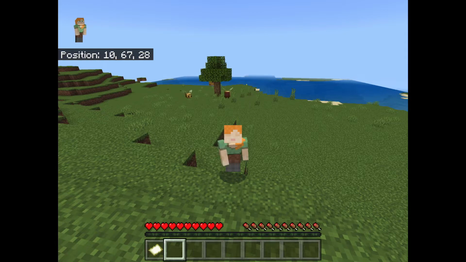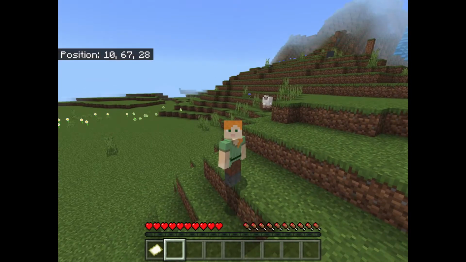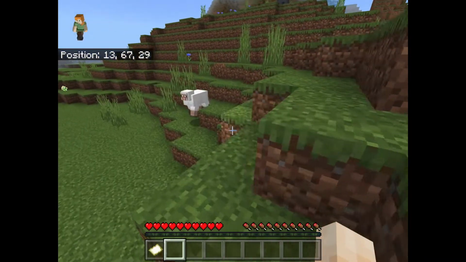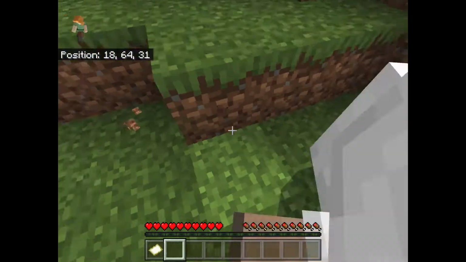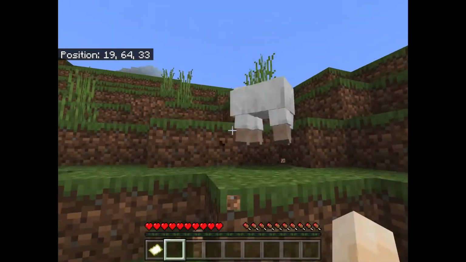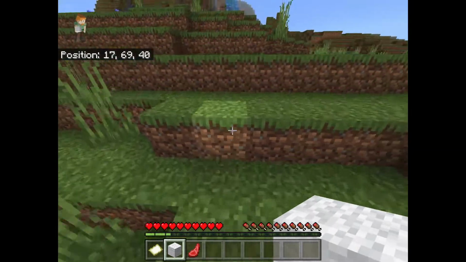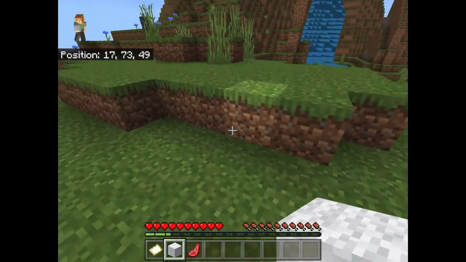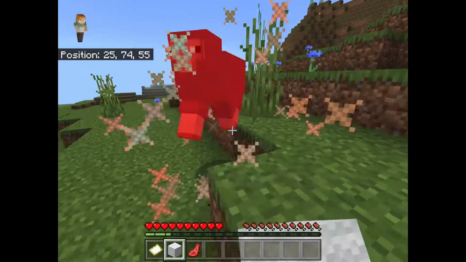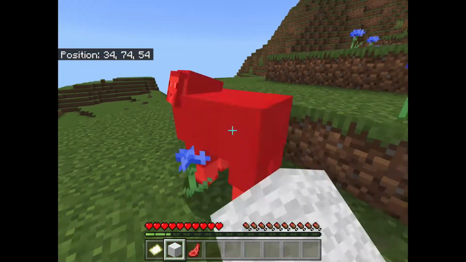So, this is a brand new series. It's a plains near a beehive and killing some sheep. There's nothing much else to do. Maybe I could make a bee farm. Oh, that would be a great idea.